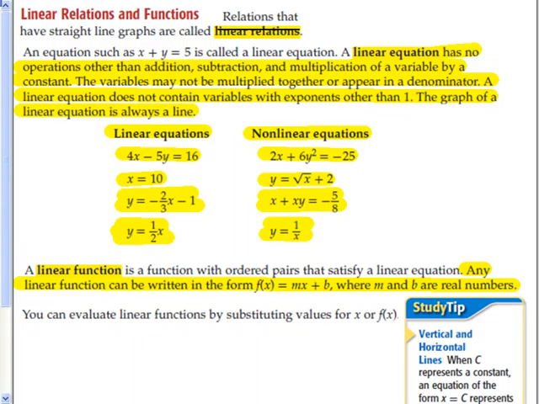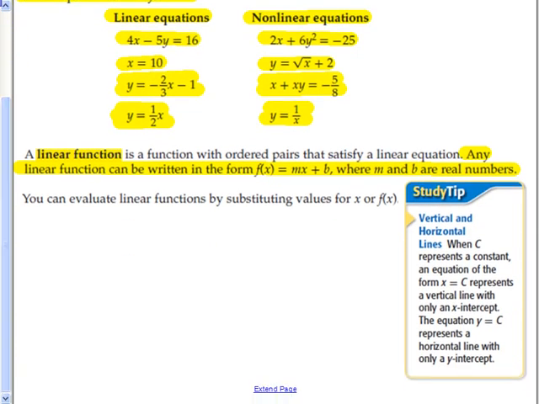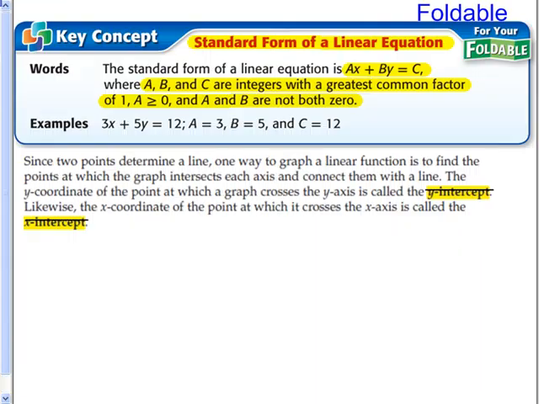So, a linear function is basically something that can be written as y equals mx plus b. So I'd like you to write down some examples of linear functions and nonlinear equations. Again, hit pause so that you can write down all these notes. And then these study tips, go back and just read through them and refresh your memory about those.